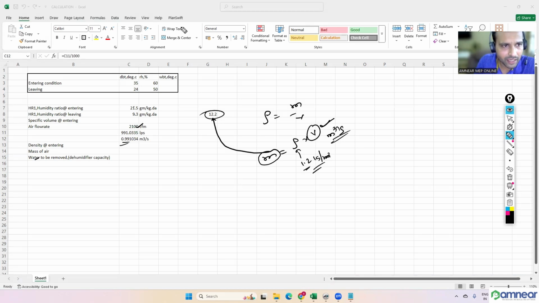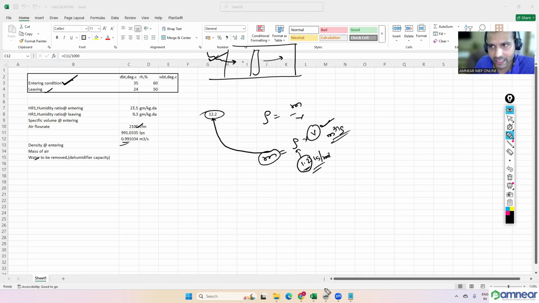But if you want to calculate the accurate density, on what condition the air is entering into the desiccant wheel, just consider that situation. That density you have to find, because before and after the cooling coil we have two states, entering and leaving, and each state will have a different density. Normally we will be considering this value only, that is fine. But if you want to accurately find the density of air, which condition do we have to consider, entering condition or leaving condition? On what condition the air is entering into the desiccant wheel, that you have to consider. Okay, means the coil entering condition.